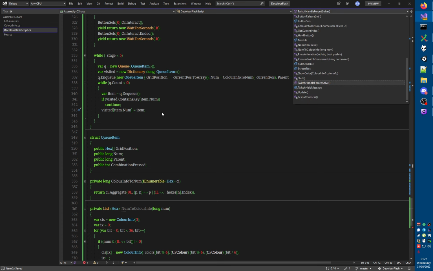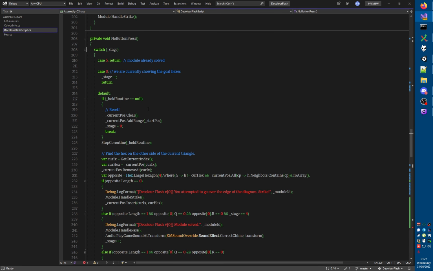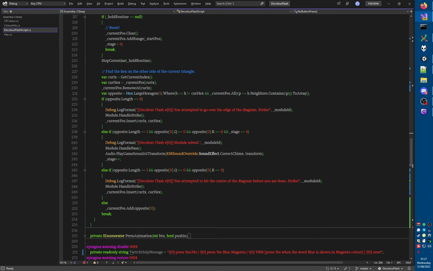So when we press no button press, and we are here, this is the algorithm that finds us the new position. So we need to make this a separate method, which is capable of changing either the list that we use as our current position or a list that we pass in. So we're just going to pass in a list.